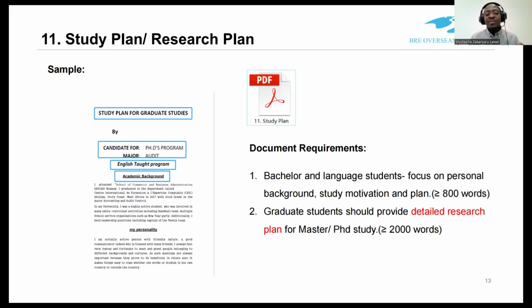And lastly, for PhD students, it's compulsory to get a supervisor before you start your application. But for master's, at some universities it is compulsory, and at most universities, almost 80%, it is not compulsory. Some universities need maybe 200 words, some 300, 800, some 1000, some 2000. So it depends on the university, and you have to check the website to know the requirements so that I can do everything well.